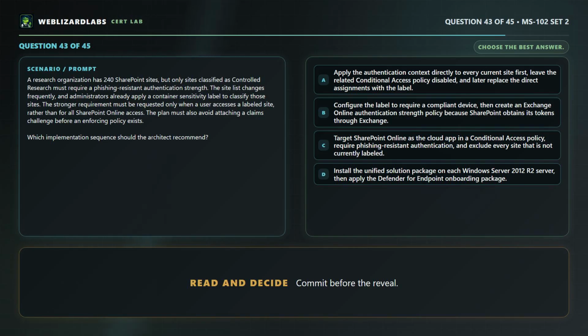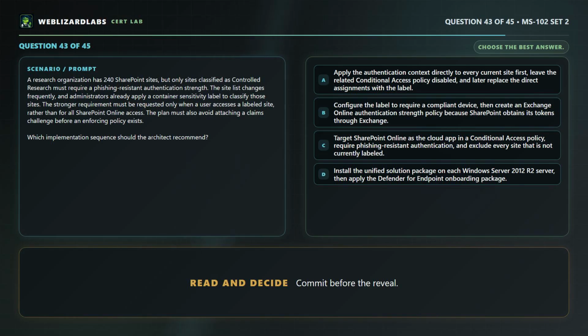Option A. Apply the authentication context directly to every current site first. Leave the related conditional access policy disabled, and later replace the direct assignments with the label. Option B. Configure the label to require a compliant device. Then create an Exchange Online authentication strength policy, because SharePoint obtains its tokens through Exchange.